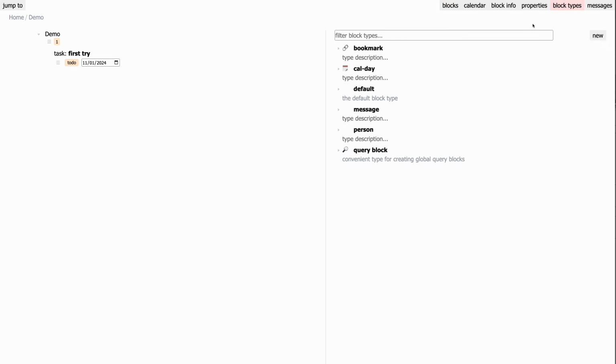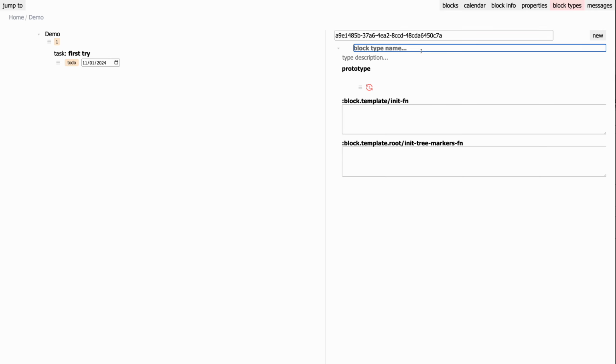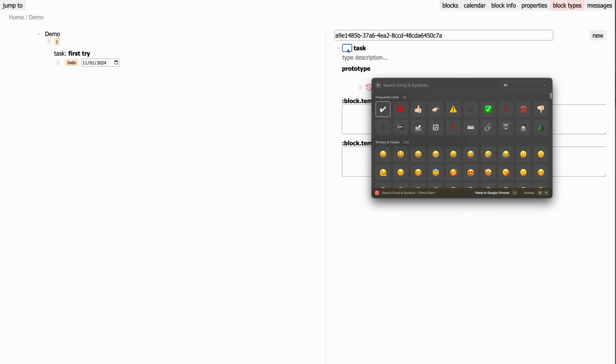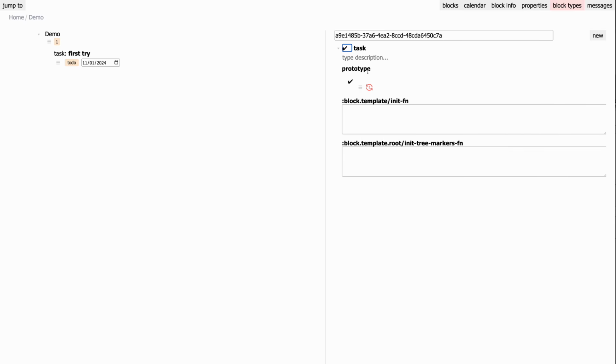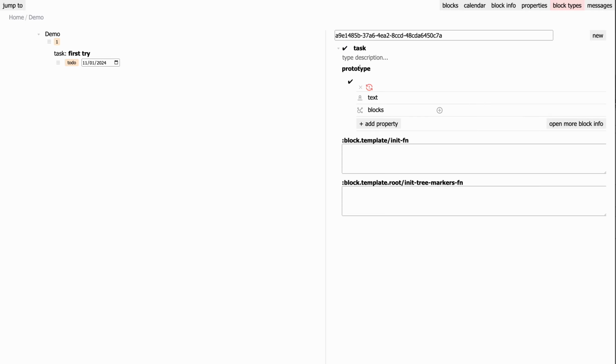And now let's create a block type for our tasks. This is the current weird way of adding icons to your blocks. And so the most important thing about a type is its prototype. This is a representative block of the type, and it serves as a blueprint from which instances are created.